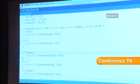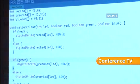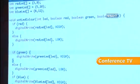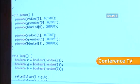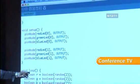Okay, so here's some Arduino code. This is not a very large program, and basically what it's doing is just turning some LEDs on and off. Now, as I said, the syntax is C-style syntax, so it's a little different if you code in JavaScript or ActionScript, but it's not that different. One thing you'll notice is that there's these two main functions, one called setup and one called loop.